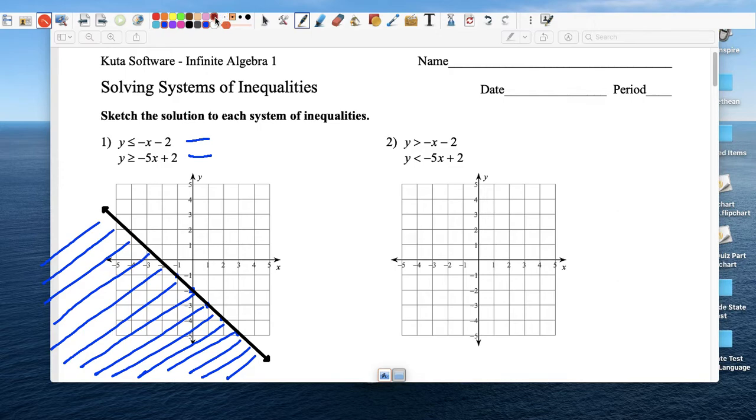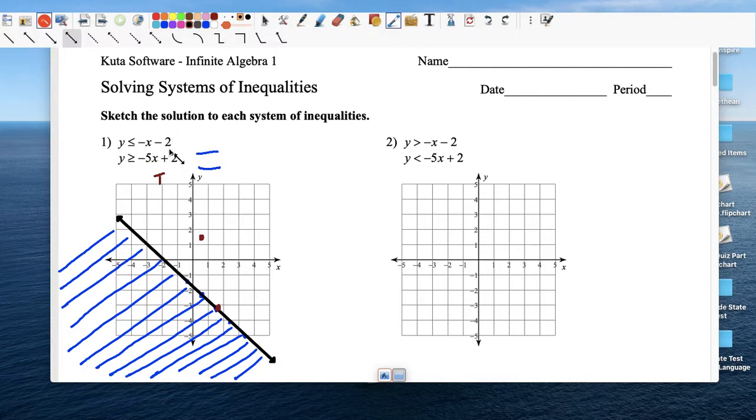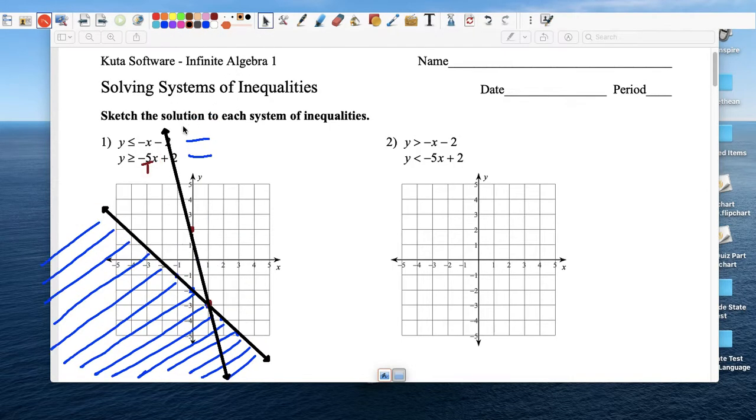Then I'm going to take the second inequality. Y-intercept is 2. The slope is negative 5 over 1, so I can't go up. I can, but I don't have room, so I'm going to go down 1, 2, 3, 4, 5, and then I'm going to go 1 to the right because it's also negative slope, so when I connect the dots, it has to come down. So it has to be like that. Okay. Let me just move it a little bit. Okay. So now focus on that line. Let me just lower this right here.